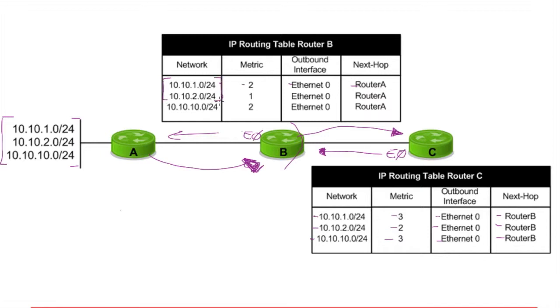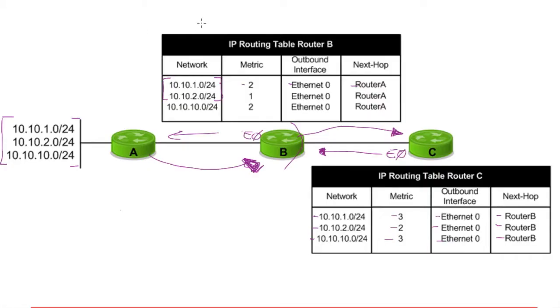We'll leave the all 10s /0/24 as something that we can see later on, also leaving in C. So we choose not to summarize that one, because we could just summarize 10.000/8, and we'll be done there. So the summary for that is going to be 10.10.0.0/22. We're going to configure that in the interface that's facing router C.